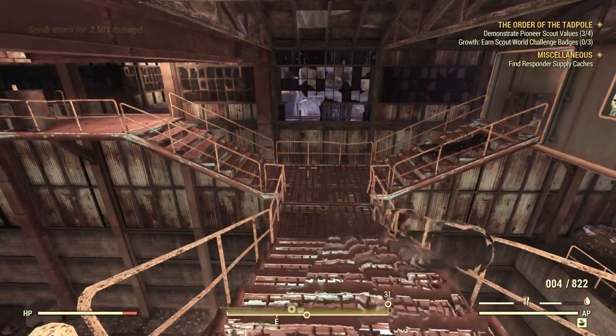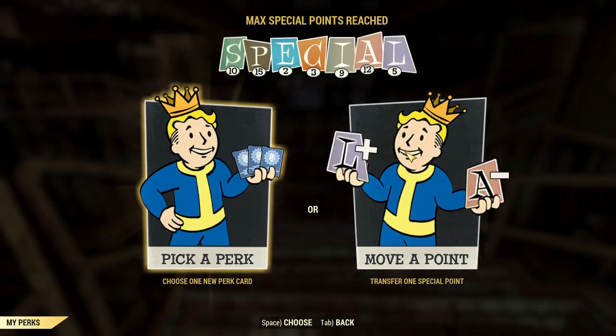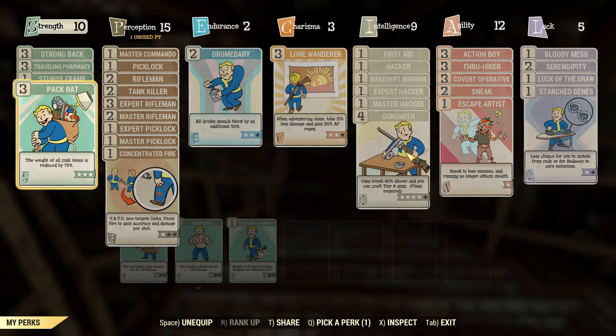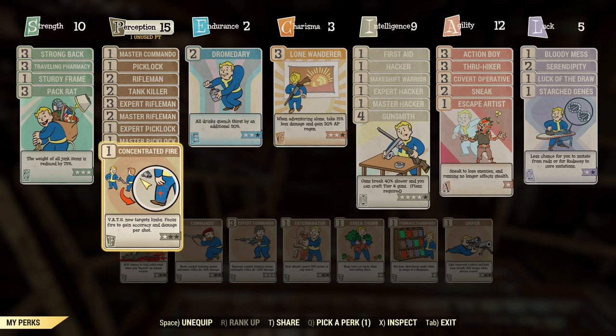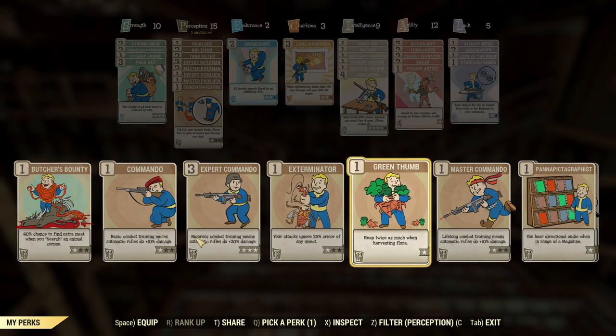I didn't think I had this perk chosen. Oh, I need to choose a perk, don't I? Yeah, I have concentrated fire in here. I didn't think that I had this selected, but apparently I do. It's because I'm not using my commando cards anymore, so I had extra space. Matter of fact, I don't even need this commando card on here, right? I don't know if I care about any of these other ones to equip them. That leaves me with 2 points in perception.